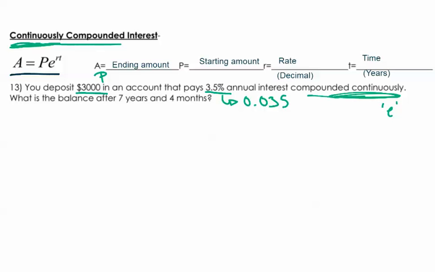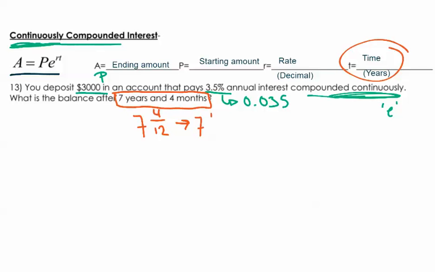Now, what's the balance after 7 years and 4 months? So this right here, this is the trick to the problem. This is really the new thing. So we know how to plug things into formulas. That's not hard. But 7 years and 4 months, now we have to convert that into years because time is in years. So we can't have this mixed years and months business. So what you should do is you should change this to 7 and 4/12 of a year. You should never make that into a decimal, because if you have 4/12, that's going to be 0.3 repeating, and you can't really actually truly represent 0.3 repeating in your calculator as a decimal. So we're going to go ahead and say that our time is 7 1/3 years.